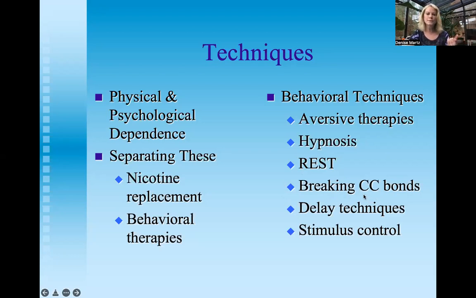You want to break the classically conditioned bonds. So one way of doing that is using stimulus control. I had a client at one point in time, a well-educated person who even hid her smoking from her coworkers, and she started with stimulus control. She would not allow herself to smoke inside her home, and would first make herself go outside for any cigarettes that she wanted. She had to go outside. That was especially unpleasant in the winter. After she was going outside for all of her cigarettes, she was naturally cutting back. And then she came in and she said, I think I'm really ready to quit, but I need to up my game. My porch is too appealing right now.